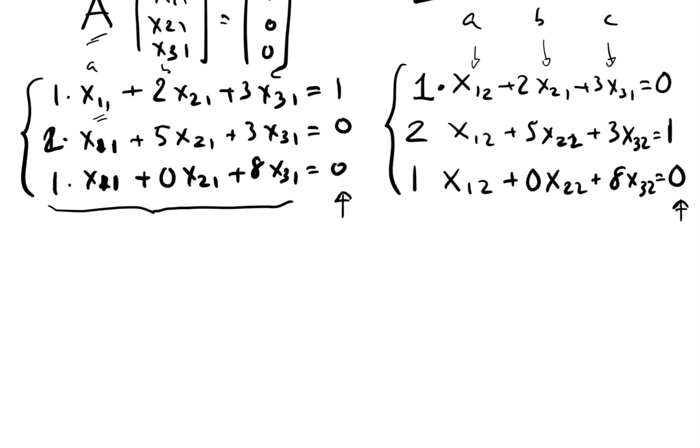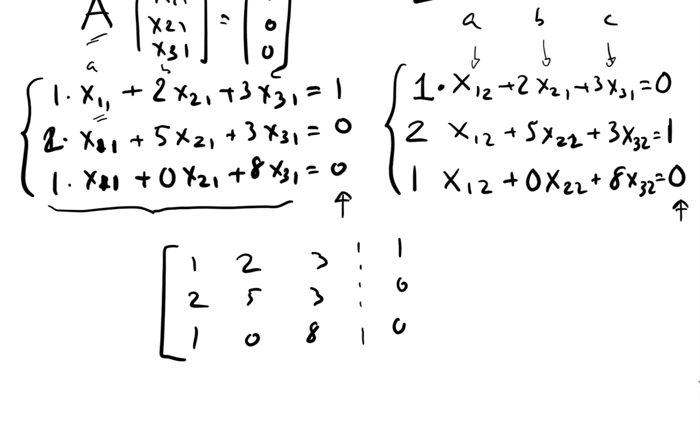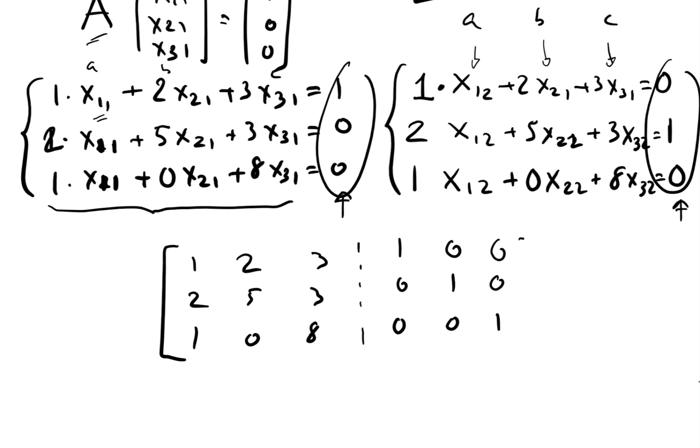So overall, what I would be solving is a system where I have matrix A here, but I can solve all three systems at once by putting the constant part of each system together. Putting all those together, I just get over here the identity matrix, and this is matrix I.